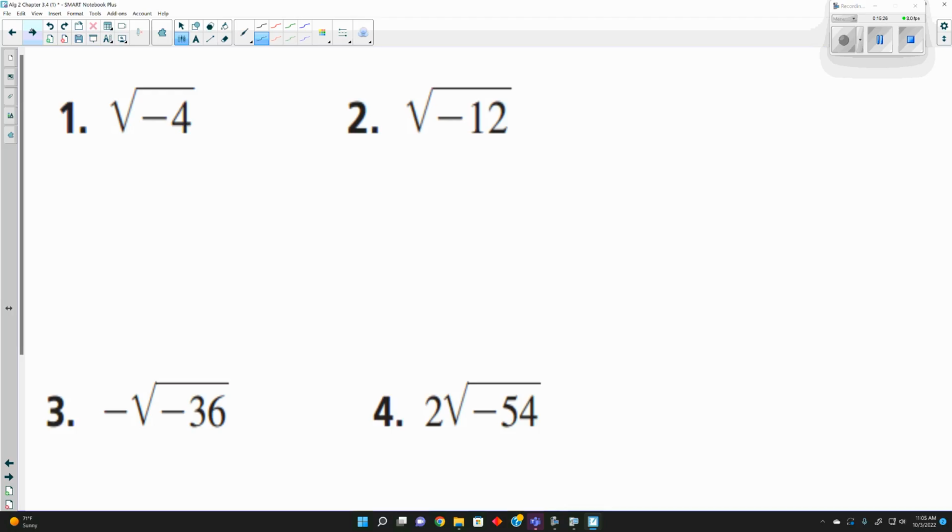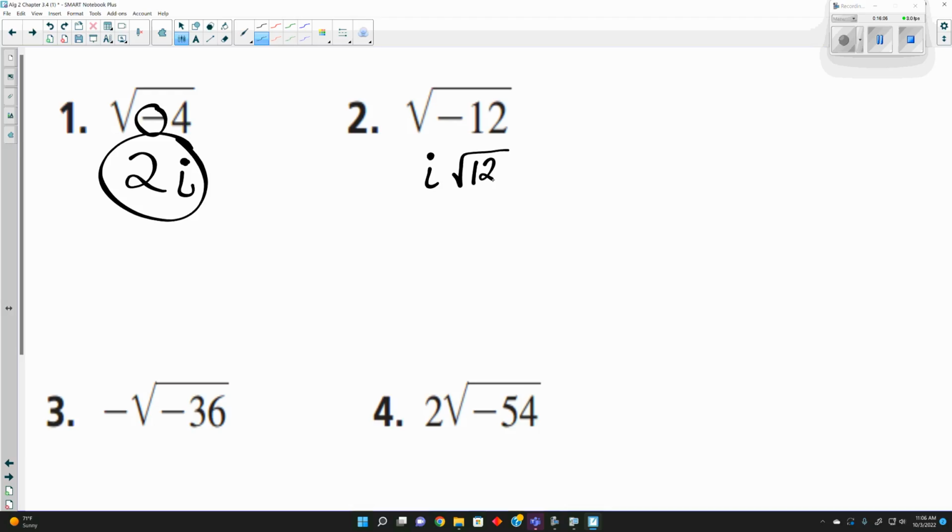So if we look at these next few, negative square root of negative 4. Well, we know the negative comes out as i, yes? The square root of 4 is 2. So we get 2i. Because we pulled the negative out, which is i, yes? But now we're wanting to find the square root of 12. We're looking for a number that times itself is 12. Well, 6 and 6 is 36. So this one here is not a perfect square.